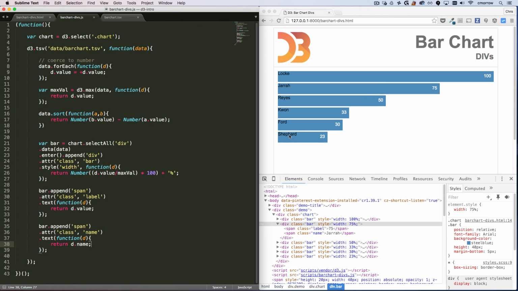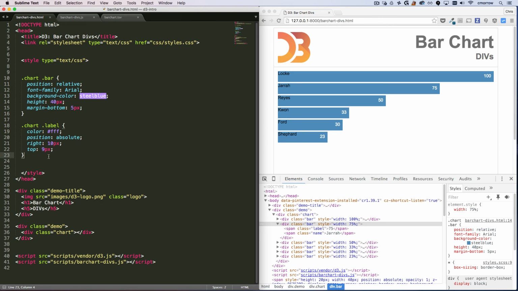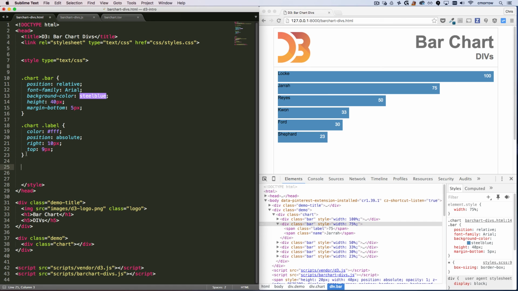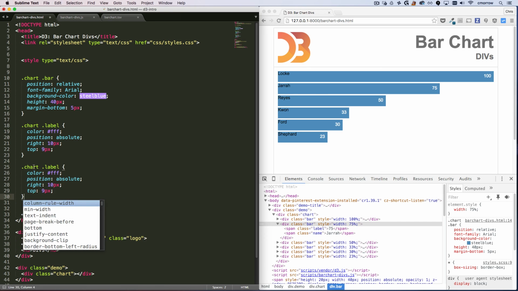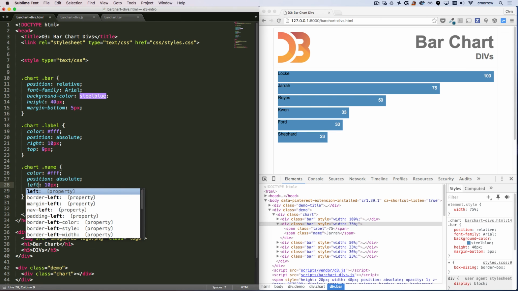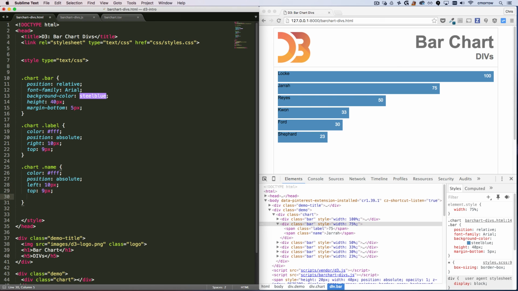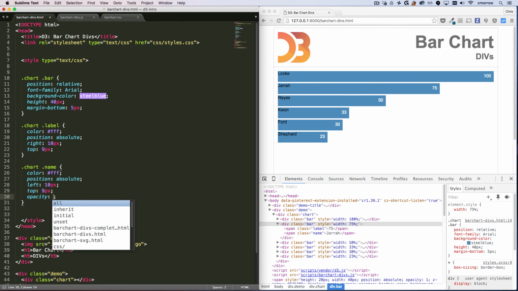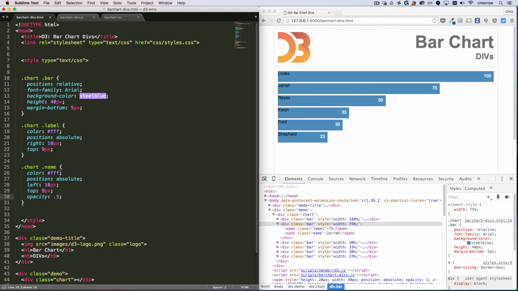All right, once I save that, we will have a new span. All right, and here they are by default, each of the names. And to match up with what we did earlier, let's go ahead and style that as well. Might as well copy and paste this. Why waste time? Change it to the name attribute, and instead of moving it to the right, we're going to move this to the left side. And then just to kind of not call a major amount of attention to it, let's just set the opacity to 50% with 0.5, and then it'll have a nice little see-through effect. All right, so there we go.